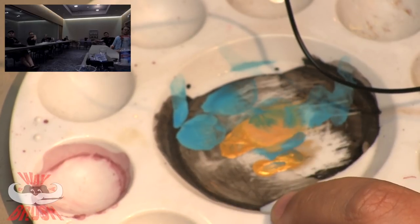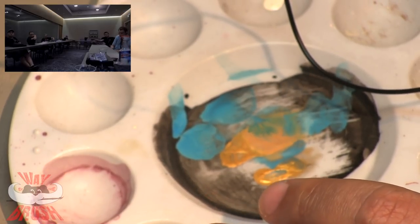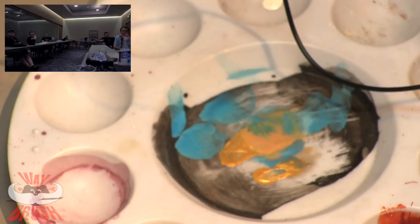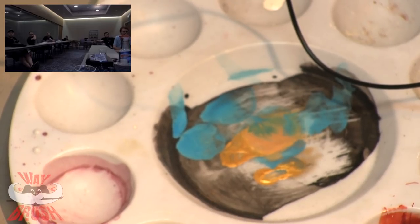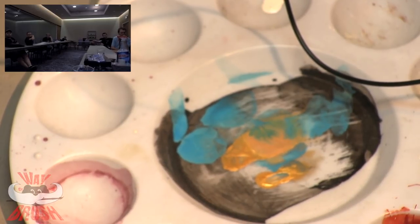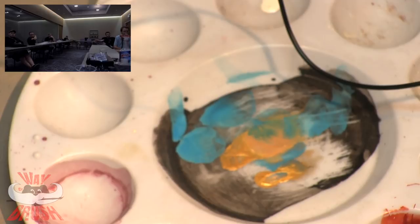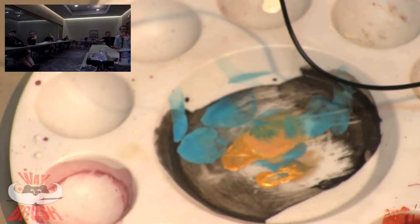But for palettes, typically I will use a wet palette, especially when I'm going to sit down and do some actual painting and glazings or blends. Otherwise, usually just margarine containers, those disposable plastic lids. Anything really. I could use anything as a palette, the top of this bottle, or what have you. Another one I would use is these plastic bits here, especially when I'm playing with some of these lacquers, and I want something I can just chuck away.